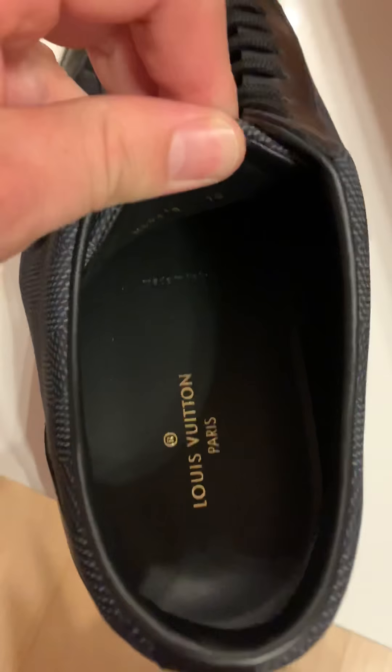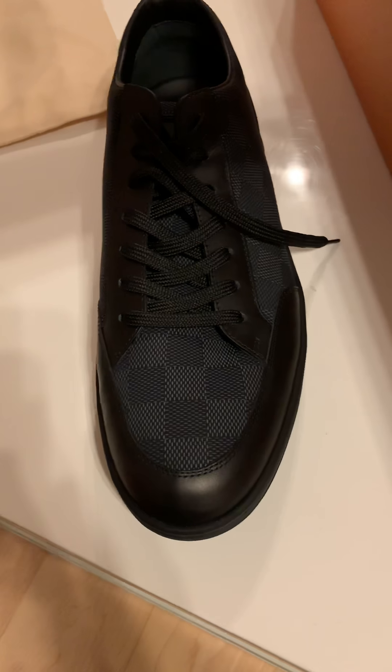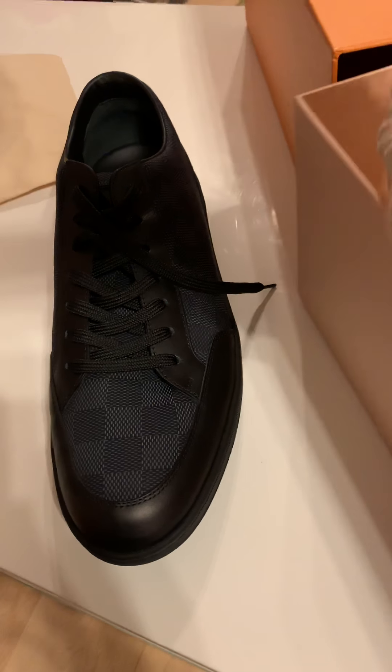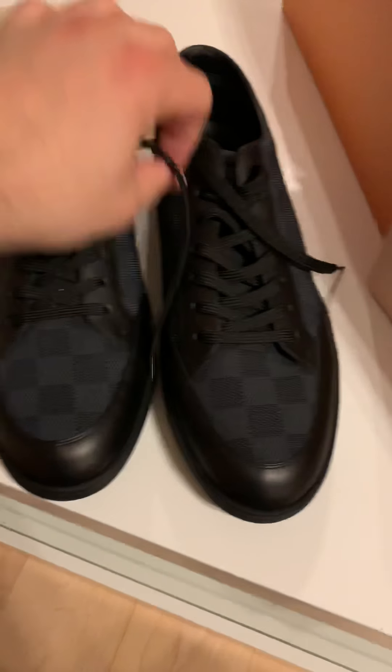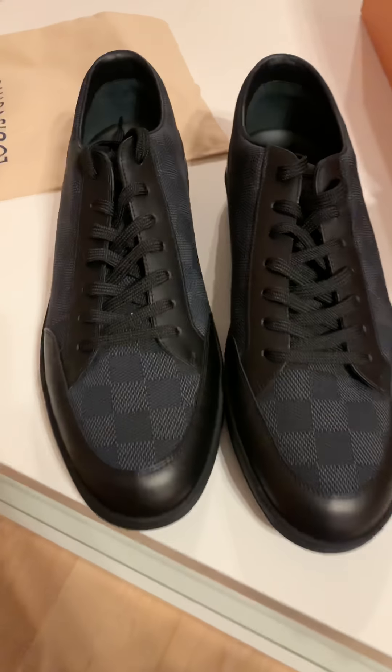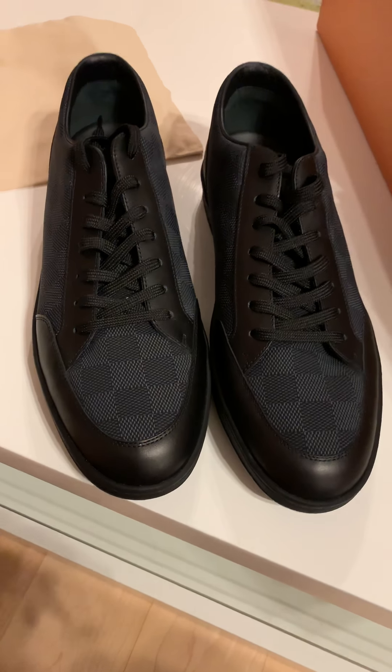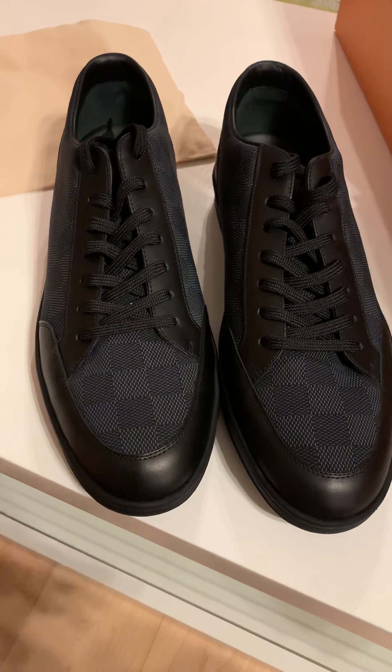Let's look at how it looks inside. I think it looks really well made. Let me just get the other one — here we go side by side. I was wearing them in the store and I have to say they're really beautiful and comfortable. And of course they're super expensive compared to other sneakers.